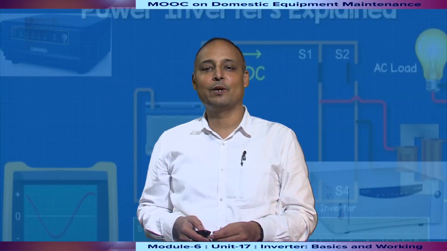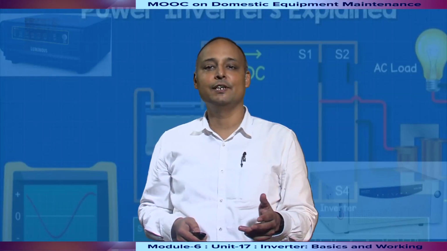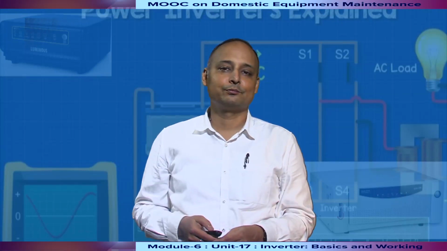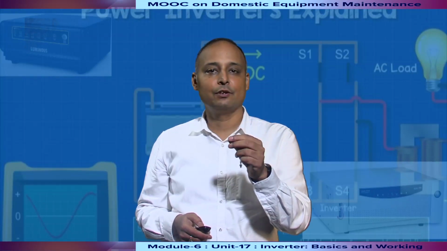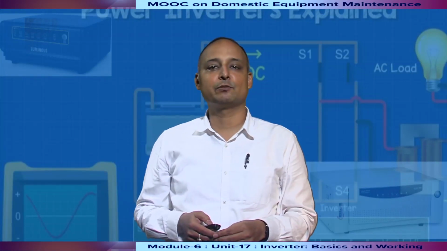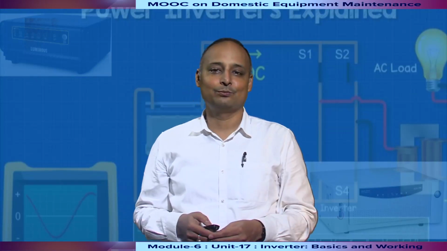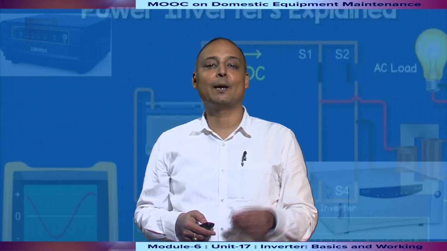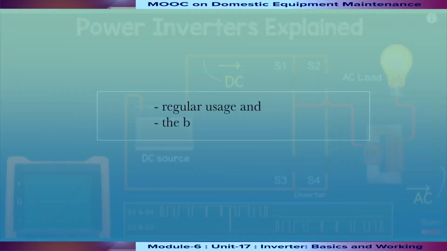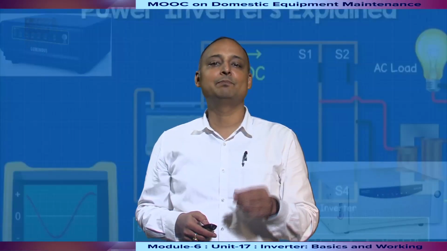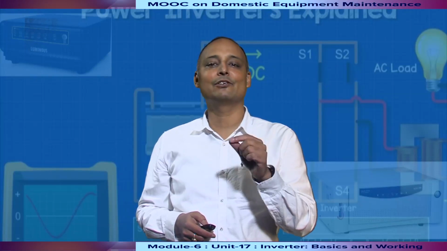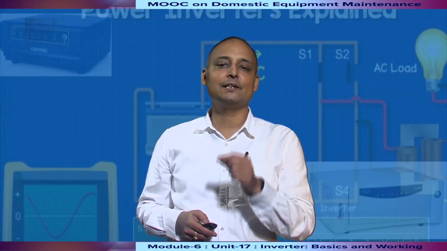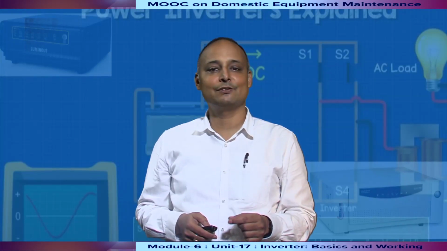Another common technical problem faced by inverter users is battery issues. Over time, the battery of an inverter may become sluggish and unable to store as much power as it used to. This may be due to a number of reasons, such as regular usage and the buildup of sediment. To minimize battery-related issues, it is recommended to maintain a regular check of the battery and replace it once it starts showing signs of weakness.